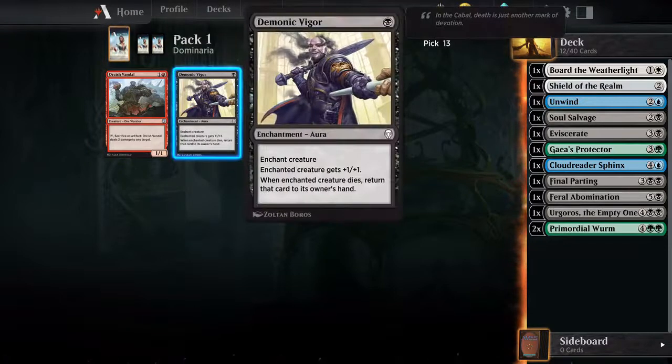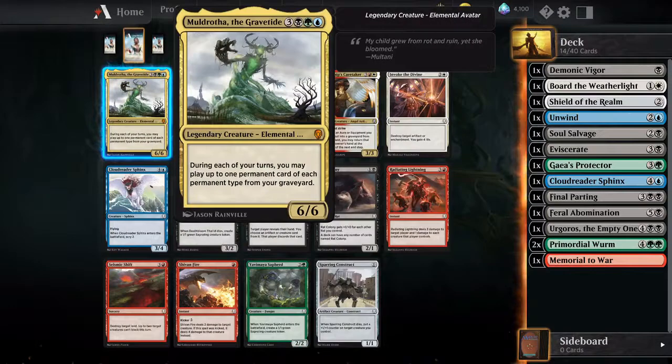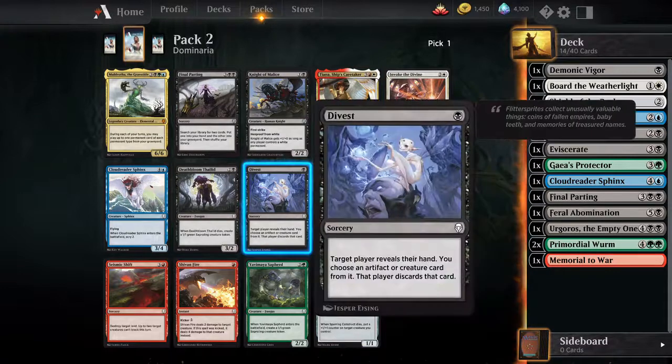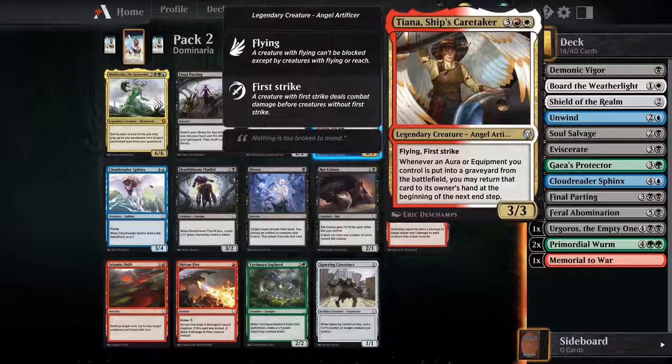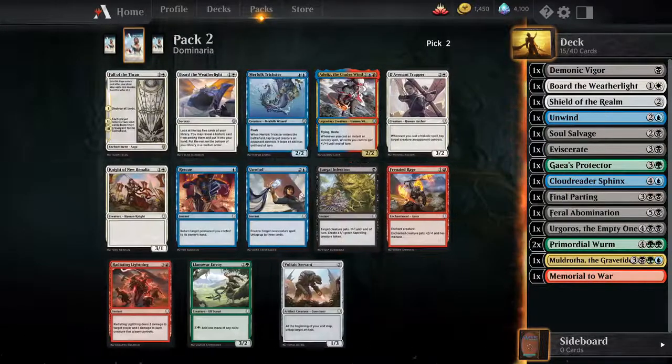Price an artifact? No. Demonic Vigor, when it dies, return it to hand? Nice. I'll take that, I guess. And I guess got Memorial to War. Ah, Muldrotha. I like that effect. Another Final Parting. What else do we got here? Divest. Probably not that good. Tiana's pretty good, but we're definitely going to go Muldrotha, because since everything's free, being able to play stuff out of your graveyard seems really strong.